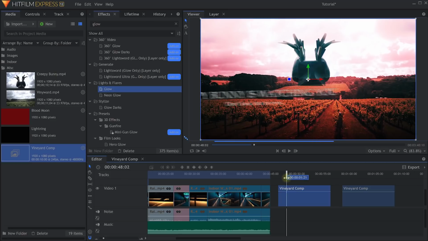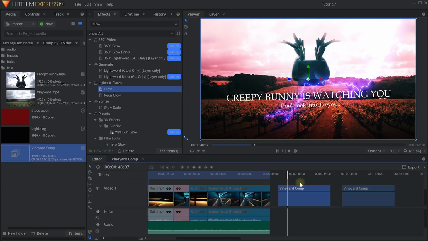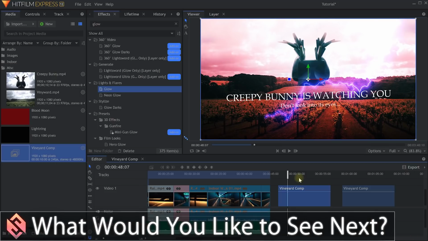like publishing properties that allow you to create text templates, which are kind of like these composite shot presets, but you can tweak the text with every copy that you drop on your editor timeline. Again, topic for another tutorial, same as things as working with 3D and motion tracking and some of the advanced stuff. But do let me know down in the comments below what you would like to see next with HitFilm Express or with HitFilm Pro, stuff that you're keen on.